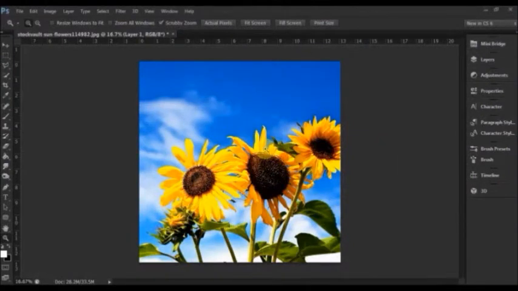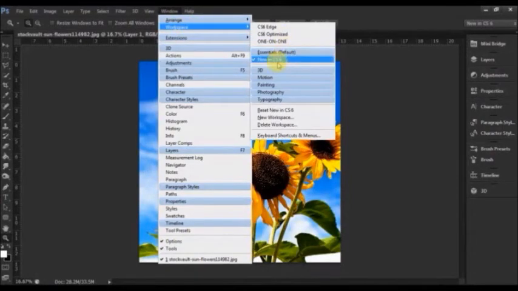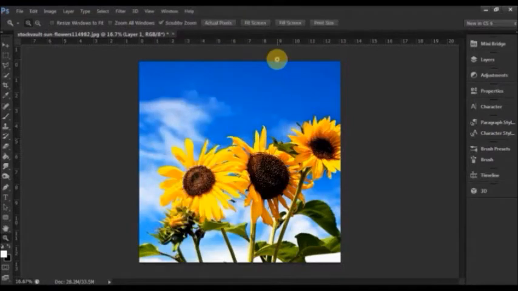I'm currently using Photoshop CS6. Majority of this information should correlate with older versions. The image I'm using is called Sunflowers and can be found in the link in the description. So the first thing we're going to do is hit the Window menu here, then click on Workspace, and then click on New and CS6. Once you click that, it'll optimize the layout so you can be on the same page I am. So then you're going to head here on the left, and we're going to dive into the toolbox area here.